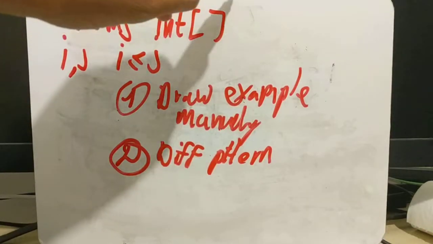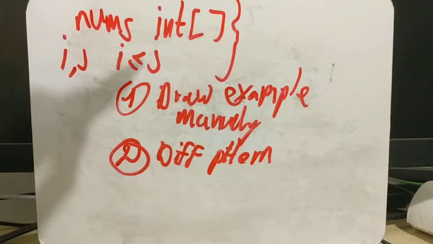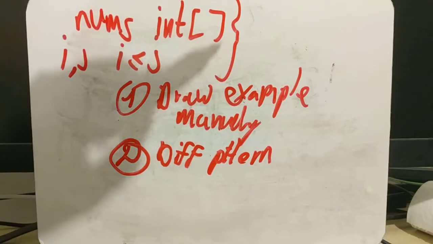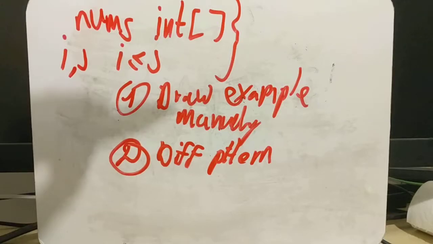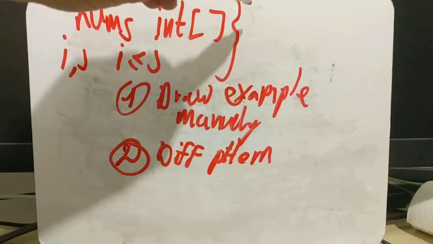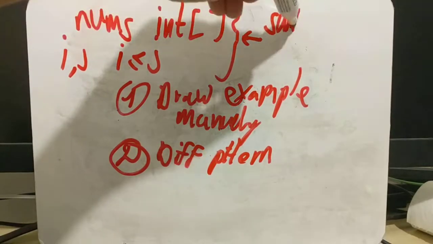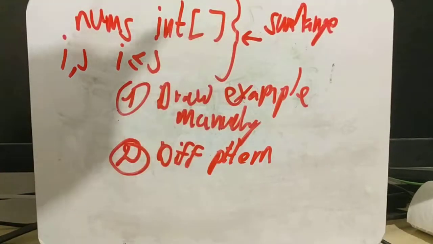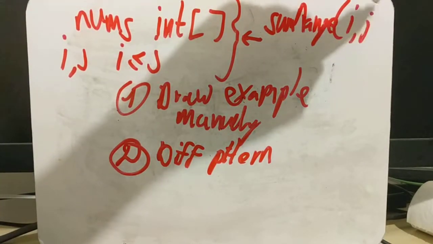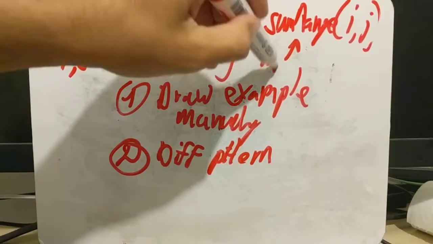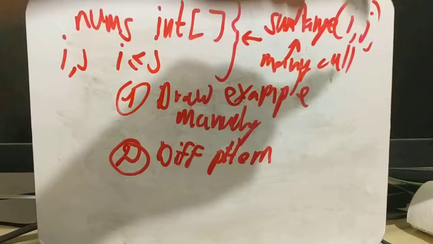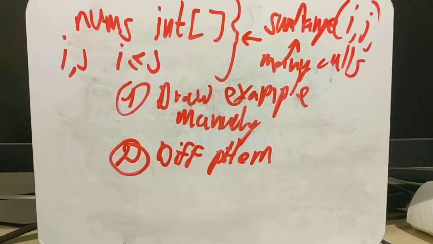There is another thing that I didn't tell you about this question, and it is that the question also says that there is a constraint. The constraint is that there will be many calls to the function. So let's first try to see how we would do it without drawing any example, and then we would draw an example and see how it helps us.